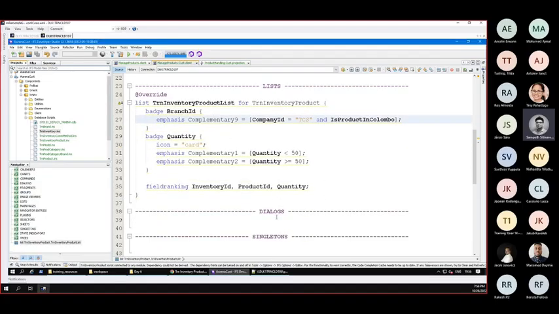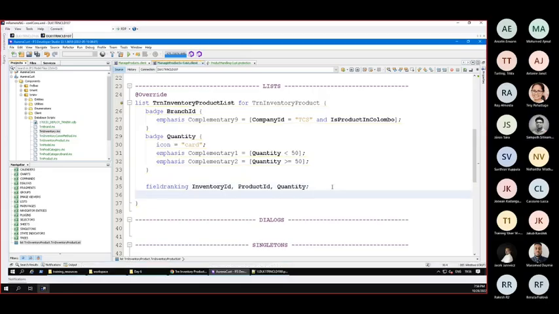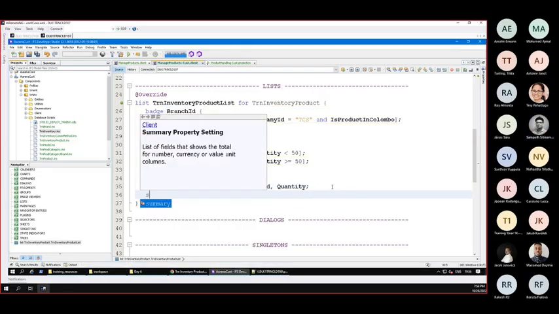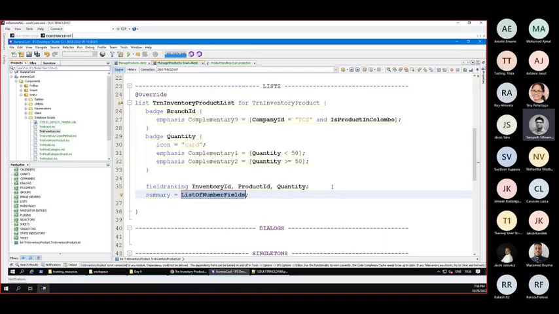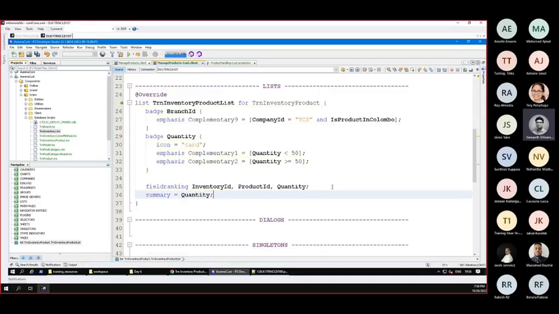So the keyword is again summary, and then you provide a list of fields that you want a summary for. So if you have several numeric fields, you can specify all of them. So if I want a summary for quantity, this is what I'll do.